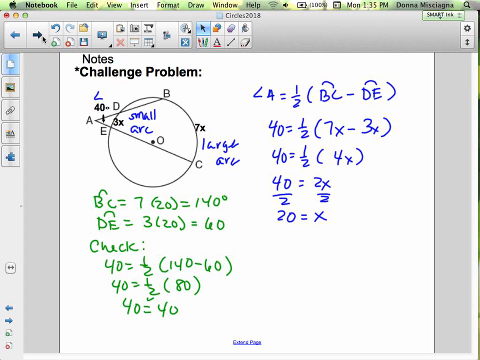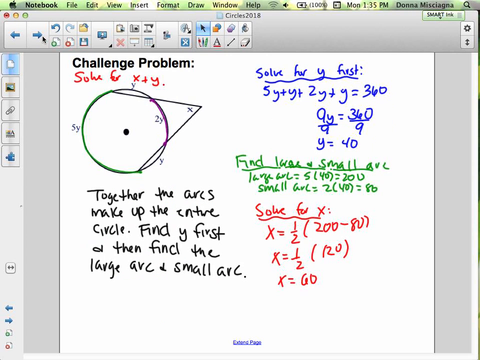Coming up. I think I've got one more. This one, I couldn't tell because it was not in your notes whether I completed this one. Right? So I can go over this one in class. But actually, this one wasn't really too difficult. You just had to find the value of y.